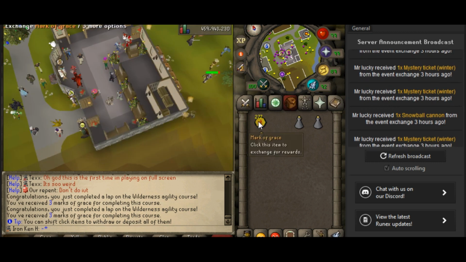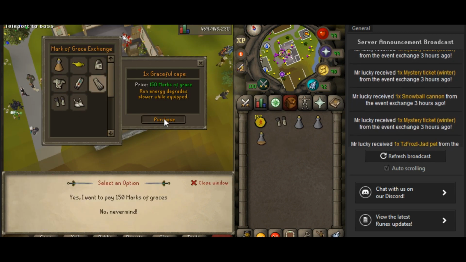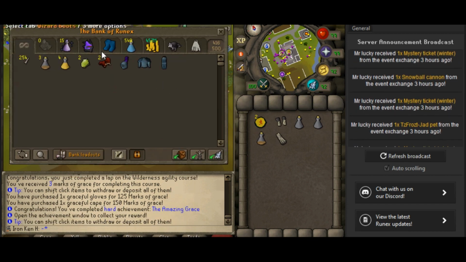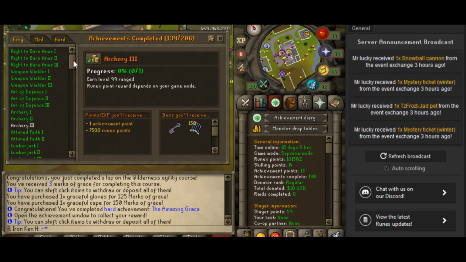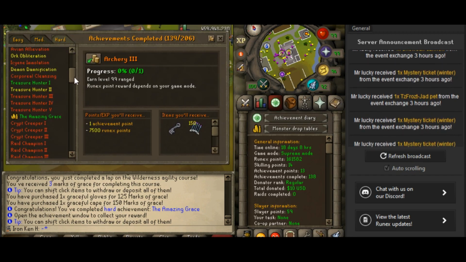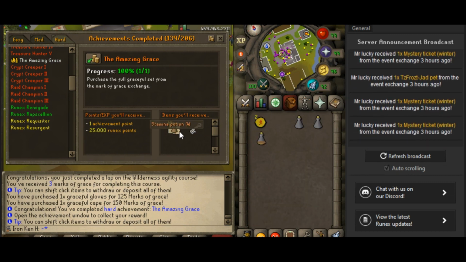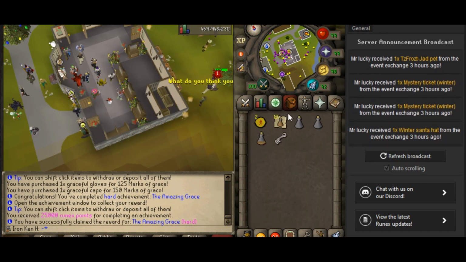Yes! Gloves are 125, cape is 150. We've completed the Amazing Grace achievement, which is the reason I did it. Which I believe is under hard, which gives us 25k Runex, 10 Staminas, which is nice, I guess, and an Epic Crystal Key. Oh boy.